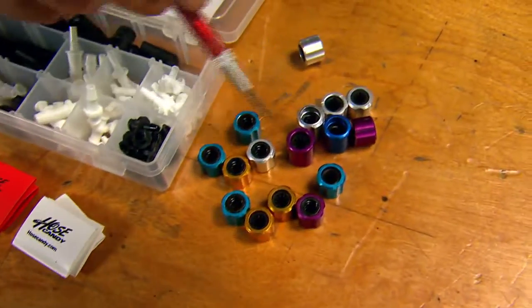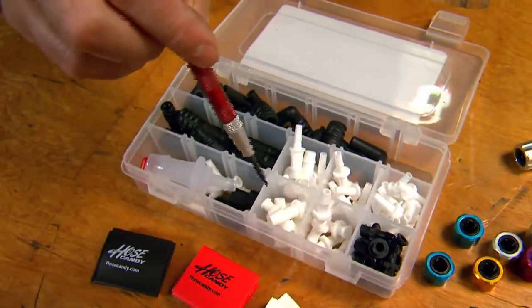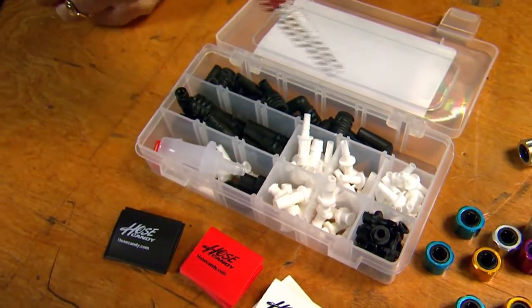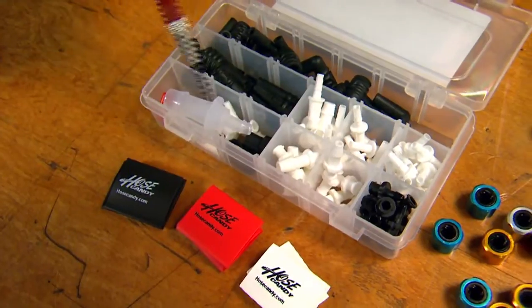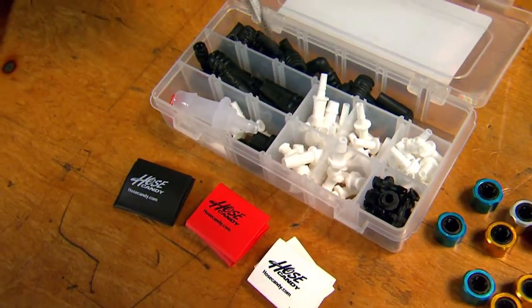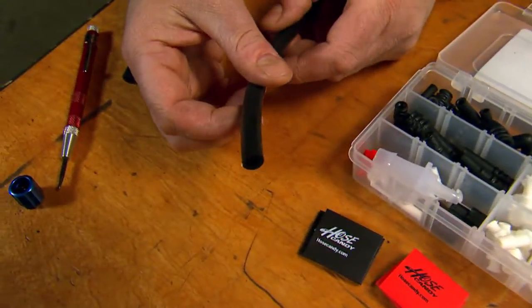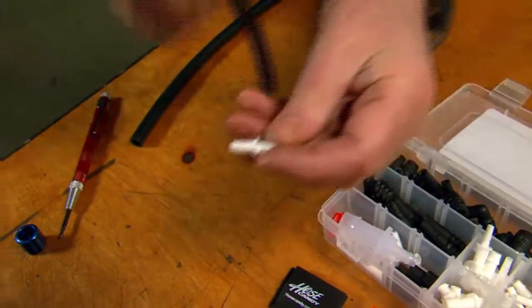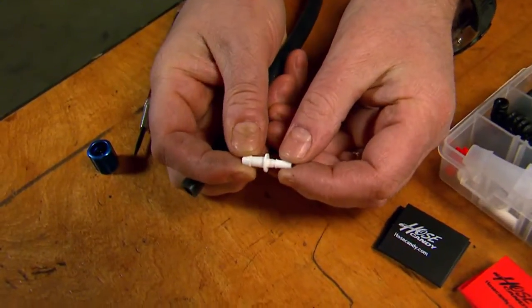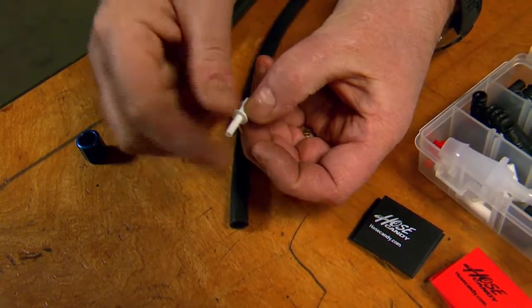The Sidewinder kit is laid out with aluminum rotators, snap barb connectors, twist barb connectors, special fittings, rubber boots, heat shrink tubing, and all kinds of adapters, everything that you need to run custom vacuum hoses. Now, to assemble the fittings, first decide what hose size you're going to be using, then select the proper snap barb fitting that goes with it. This fitting has a barb on one end and a snap lock on the other, and it just slips into the rotator until it clicks.